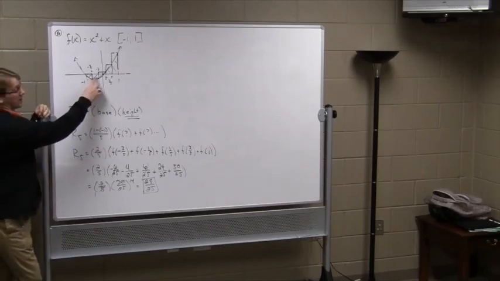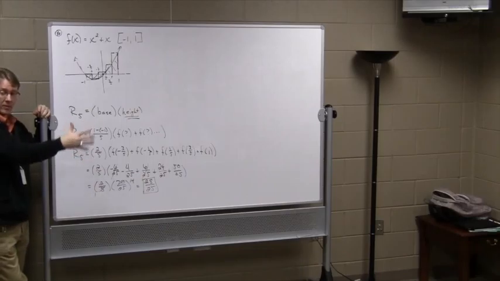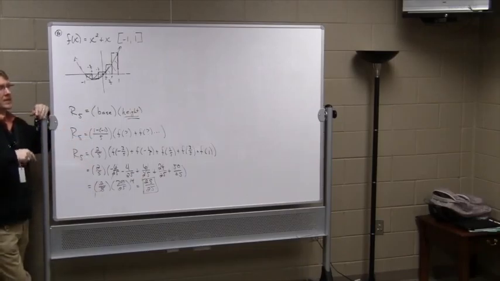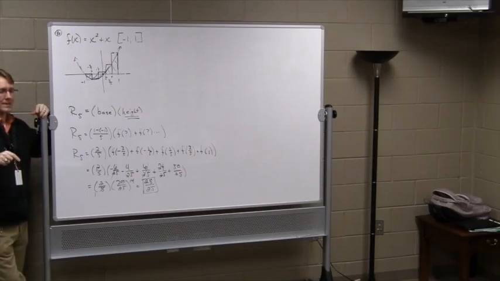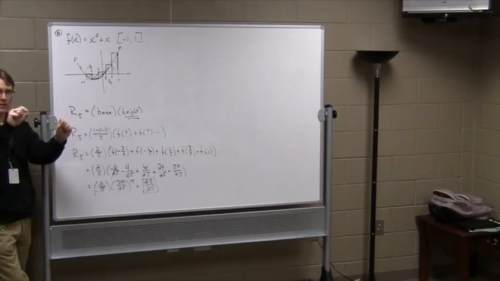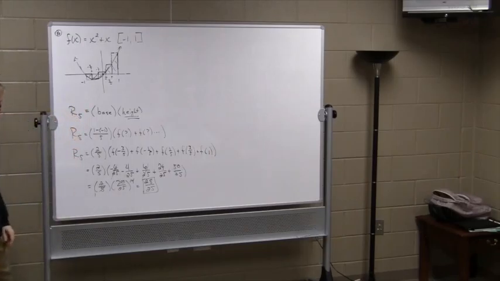So you would actually take this stuff and make that chunk positive, and then leave the other stuff positive, and get a big total area, like net area. It's the same thing as when we do particle motion and they say total distance traveled versus displacement. Displacement is the distance between starting and stopping. Total distance traveled gives you all the back and forth in between. So a big difference there.